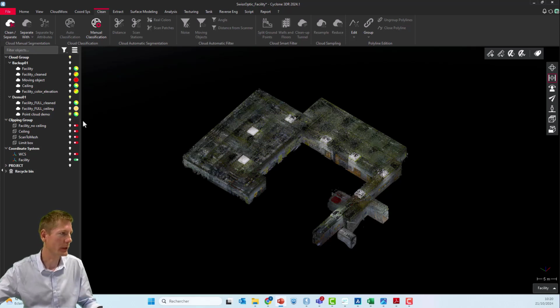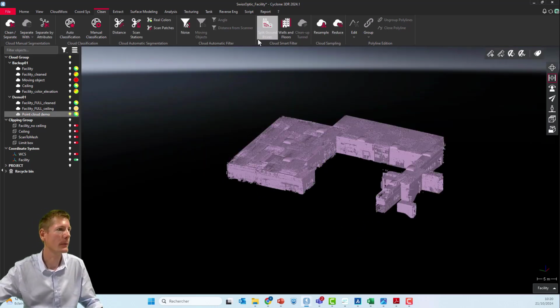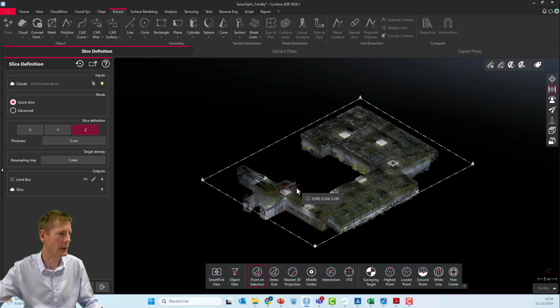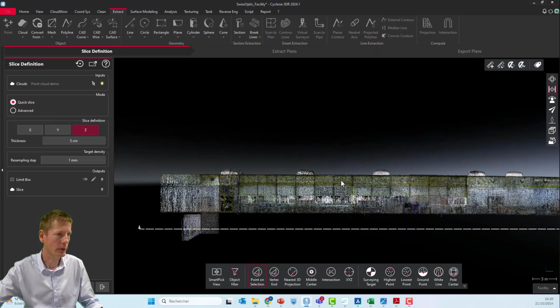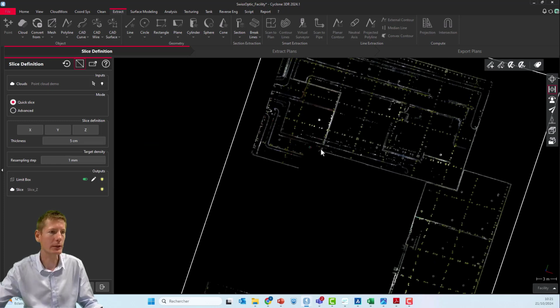So I have my point cloud here, and I would like to show you how to create a quick floor plan. But maybe you are very familiar with floor plan creation. So let's start scan to plan, and we have a different quick slice mode. And here for floor plan, I always recommend to do a section just below the ceiling. You don't really need to clean your data, and it's a way to get rid of furniture and to create your line work for the extraction of the walls.